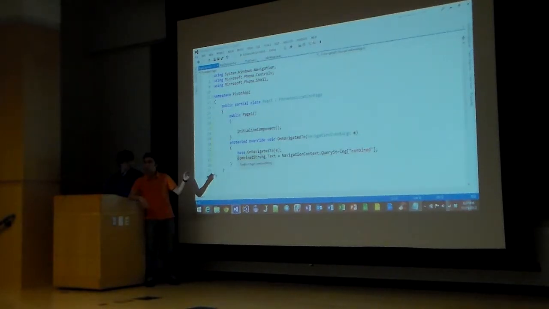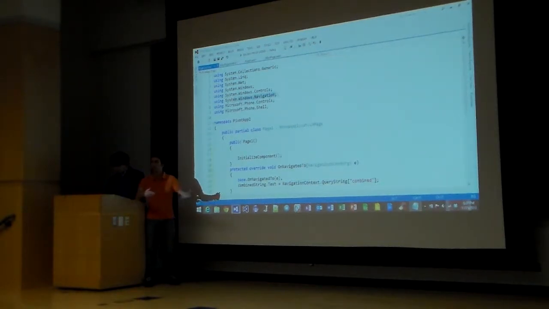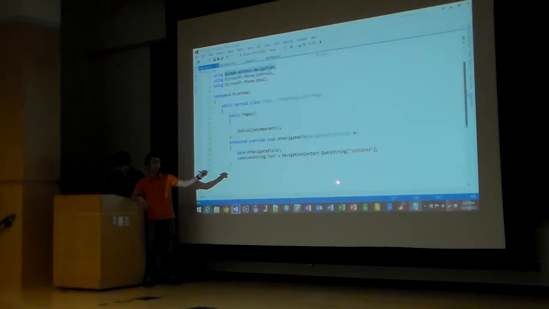Lastly, he's setting the text attribute of combined string, which in turn displays text on the screen. He is retrieving the attribute of query string of navigation context. Let me explain that. Navigation context is an inherited object from the underlying system. We don't actually, truly, I don't really know where it comes from. It's in an inherited class up in the hierarchy. In the framework? Yes, yes. And then that object has an attribute called query string.